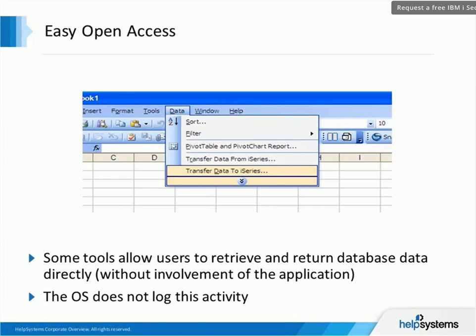Bear in mind, the operating system does not log this activity, which is unbelievable to most auditors. Yes, if you are auditing the objects, you may see that the file was touched, which may be a red flag, but you're not actually going to get any notification of an authority event just simply involving a transfer. Meaning that while I can detect somebody trying to touch a file that I have indicated they shouldn't, I'm not going to see any type of transfer to a file where they are authorized. And I will tell you, most users are surprisingly authorized to a lot of different things.